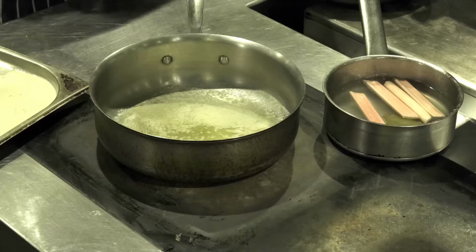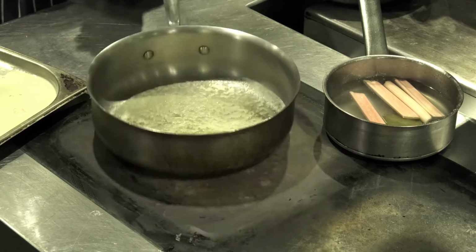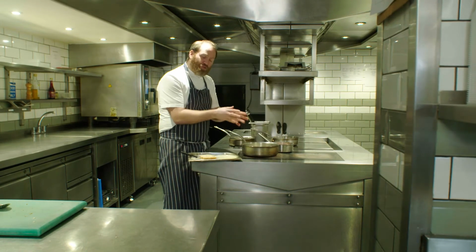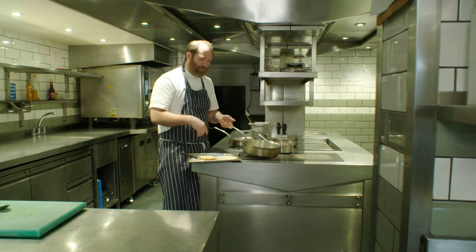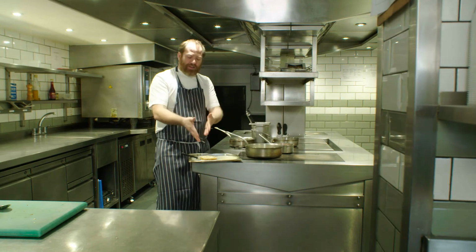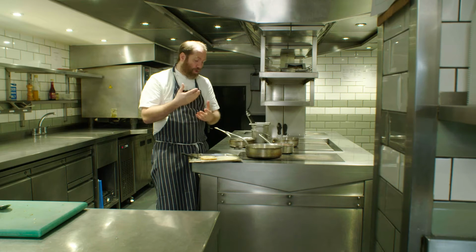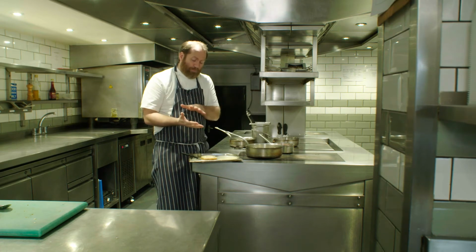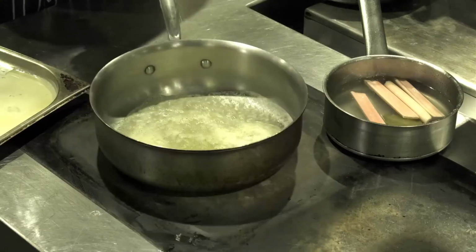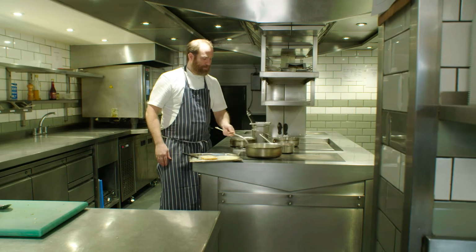I just want the butter to start foaming, just to start boiling, but not changing colour, which is very important. Because the eggs in the mixture, the sugar's in there. If the butter's too cold, you won't get that caramelisation on the bread. We want the sugar to caramelise. We want the bara brith to start to caramelise, because in bara brith there's raisins, sultanas, orange peel. It's soaked in tea. There's loads of flavours in it. There's allspice. There's mixed spice. So you want that bread to touch that warm butter and start to cook, not to start to absorb the butter. About 30 seconds off.